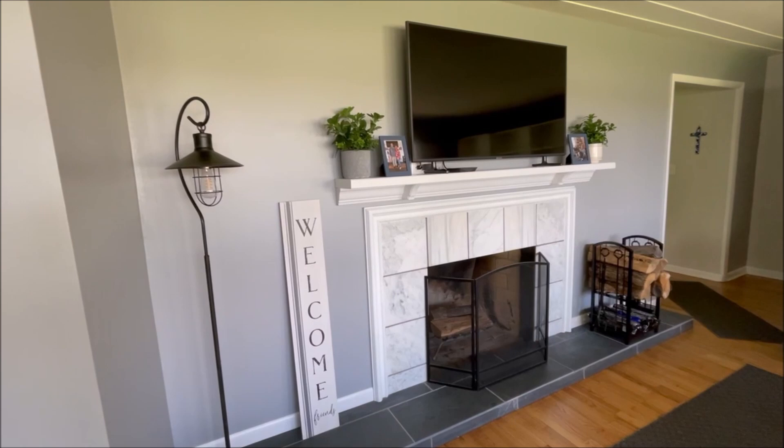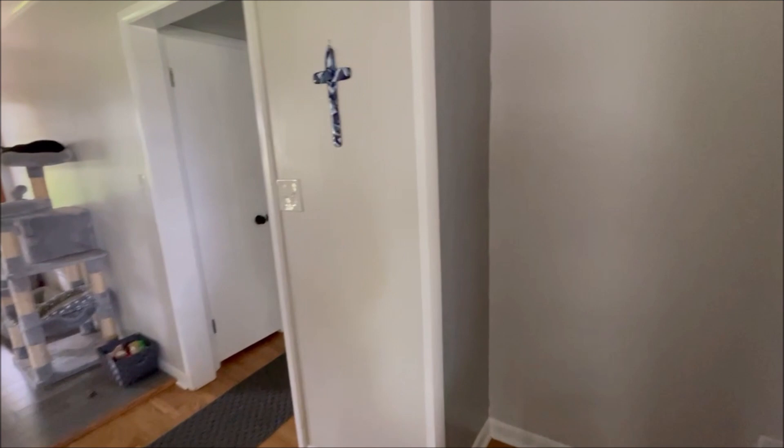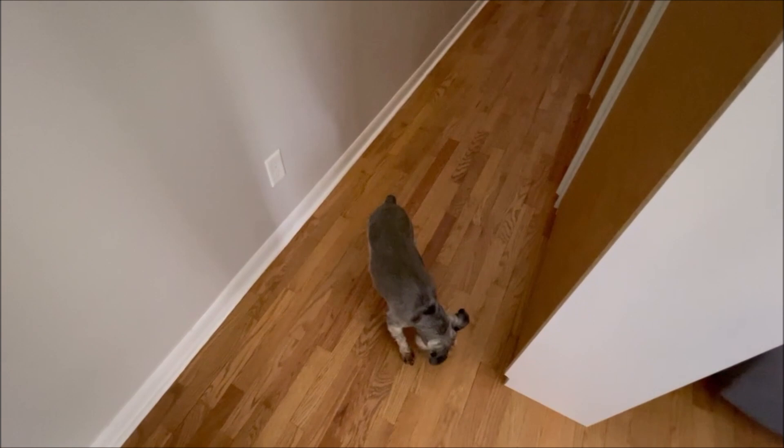The new color makes the white trim pop more than the old color did — it was a very light gray, very light. Here's the old color on that wall. It's kind of dark back here because of the bookshelves, but you can see the darker new color compared to how light the old one was. On my phone camera it's not a true representation, but this shows the comparison — the old wall was almost white.